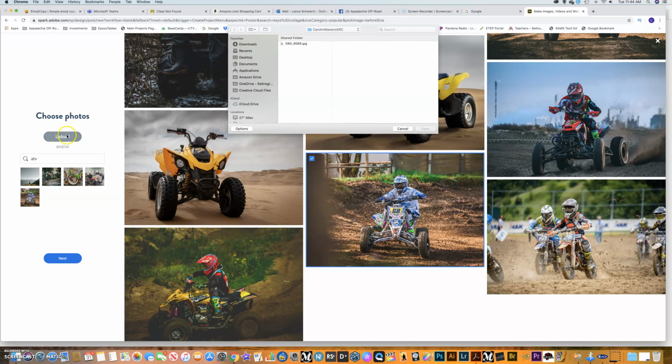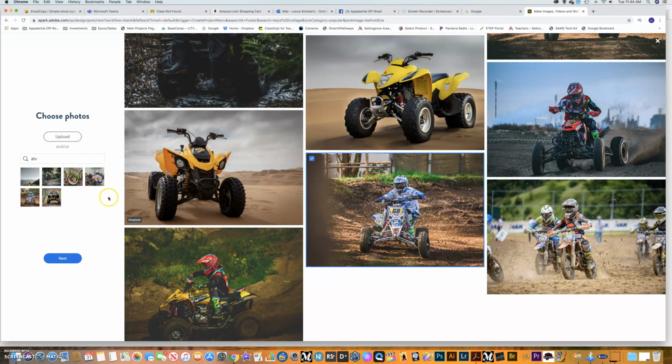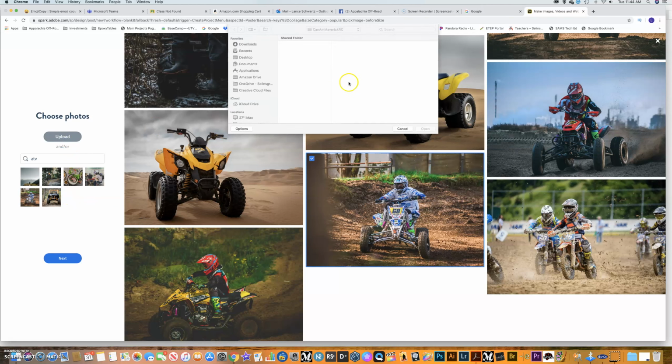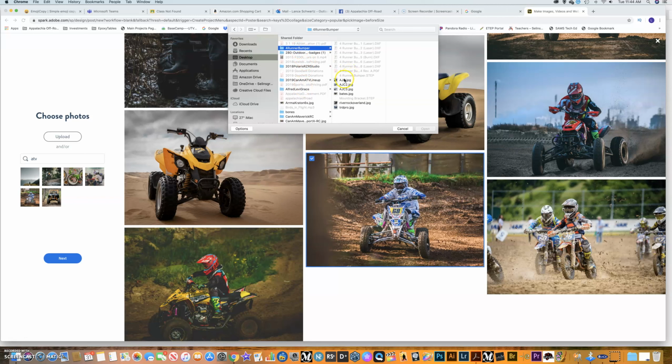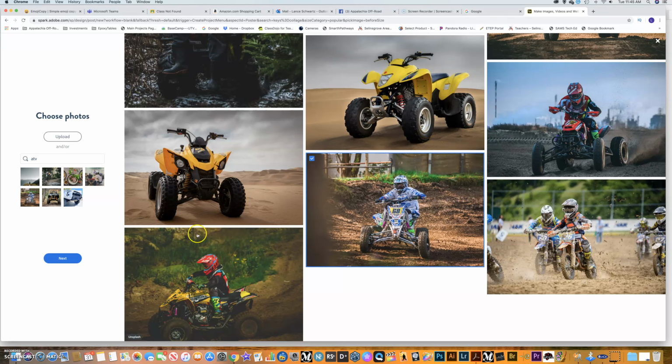You can go to upload. If you have photos on your computer, it's pretty awesome. Here's a photo I took of my son out behind our place, so I'm going to add that. You can see it dropped in here. I'm just grabbing stuff that's on my computer. You guys are going to want to have a little bit of planning; I'm just trying to throw this together. Here's another thing we do: I own a little business that builds off-road bumpers for Toyotas, and we're currently closed right now. So let me add that there too.